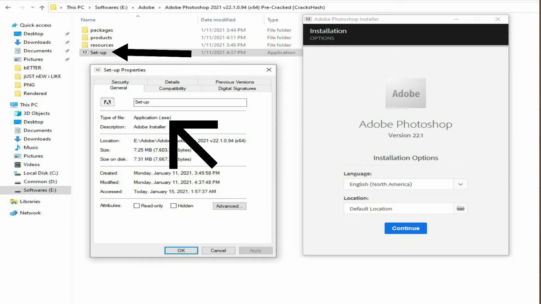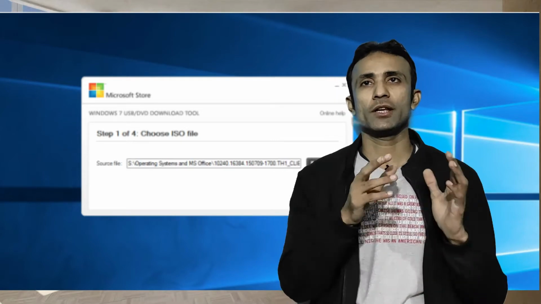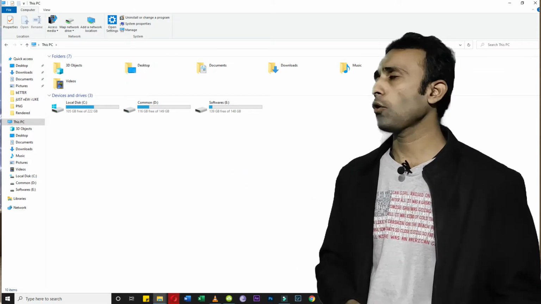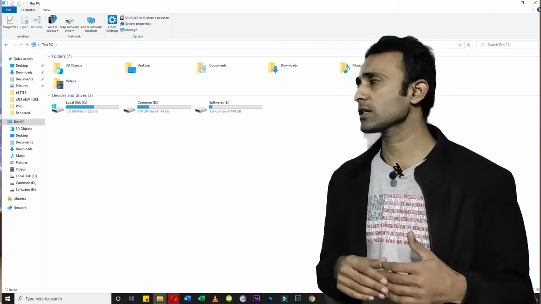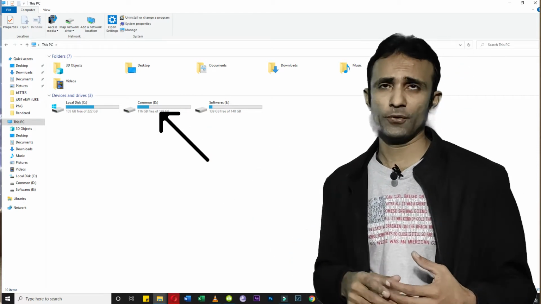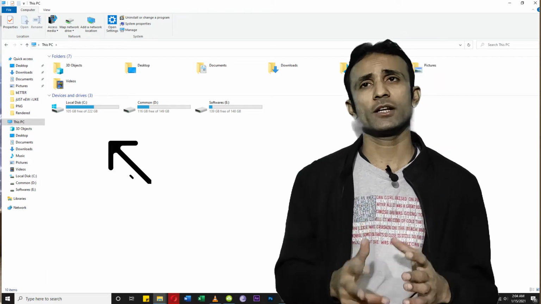So what is a setup file? It's a packed executable file. When we double click the software, it asks you to extract the rest of the packed files into a particular location. So what you need to do is give the location to install the particular software. You can either save it in the C drive directory of Windows, or change the directory of the installation into other areas, for example the D drive if you have, or the E drive, but the best is to install the software into the C drive.